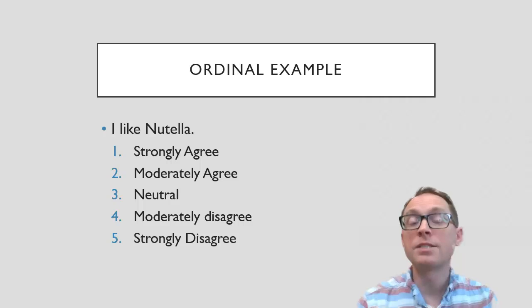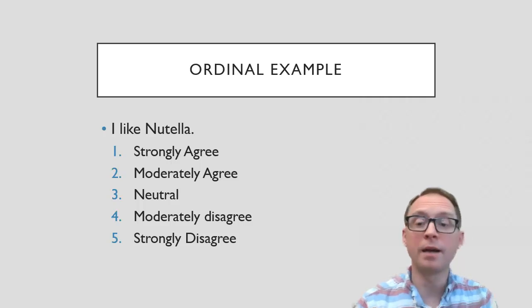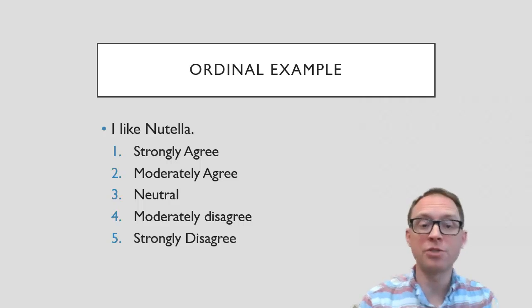In psychology, most of our data are actually ordinal, especially if we're talking about ideas of agreement, right? Especially on a self-report, often we are going to get ordinal data out of it, because we cannot be sure that the difference between a 2 and a 3 is the same as the difference between a 3 and a 4.